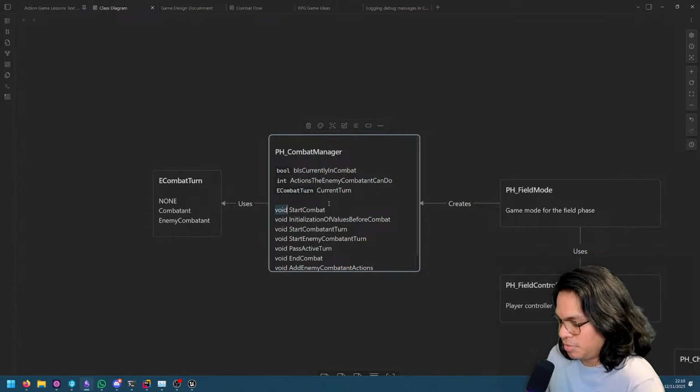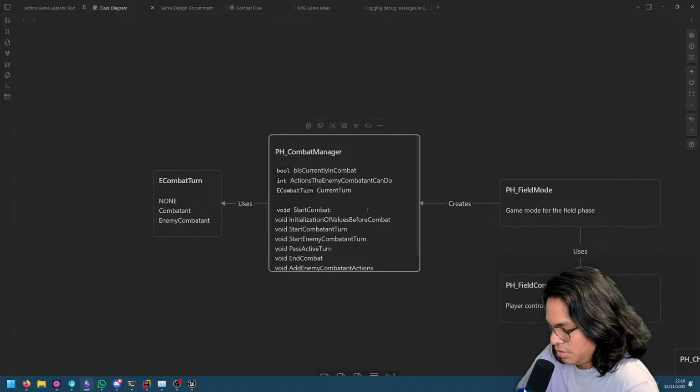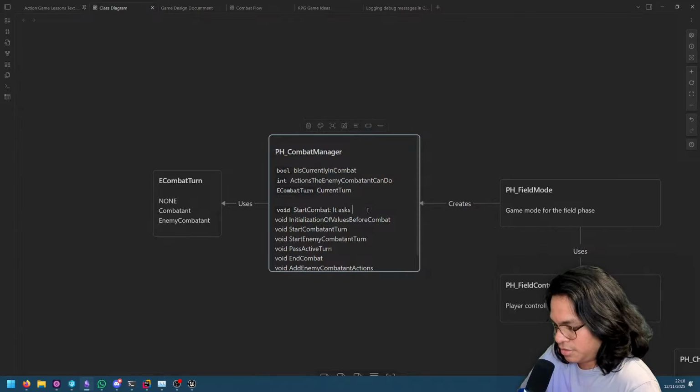Okay, so start combat. It asks for two combatants, and then the combat starts.